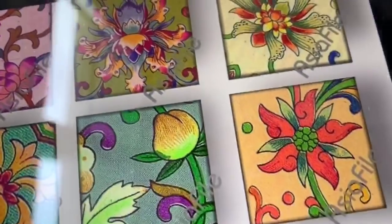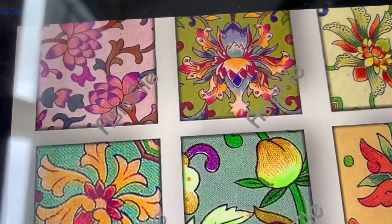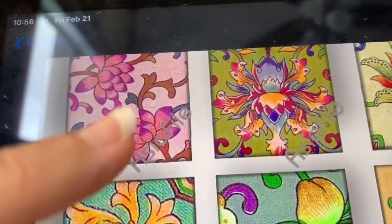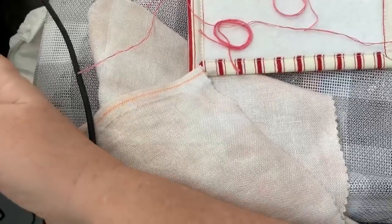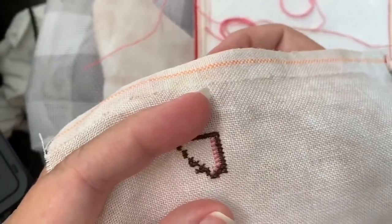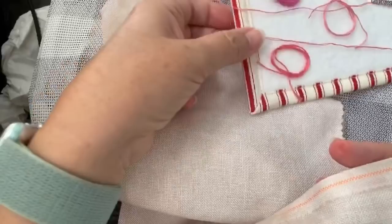The other pieces look like they might want to be outlined in a darker color — not that 938 isn't dark, but I don't want to use black because that's too stark, and I don't want to use 3371 because that's used in everything. I might actually use a navy blue. I may change the brown outline to navy blue. I don't know whether they all have to be outlined in the same thing. My test stitch is to see how well these colors blend together — I think I have about six colors in the block, kind of set out and ready to go.